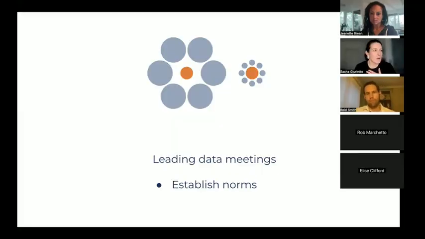So we've got what meeting, what assessment, and what purpose. And then next is probably to establish the norms. So, what are we bringing? Do we have accountability around that? Making sure teachers know what they're bringing and why they are bringing it. And then we probably need to set some norms in our meeting about how we discuss the data.